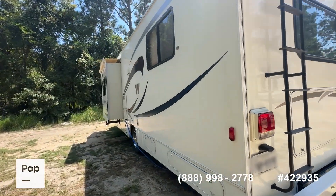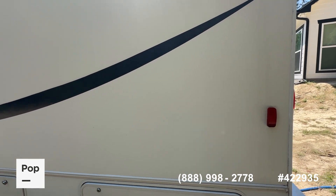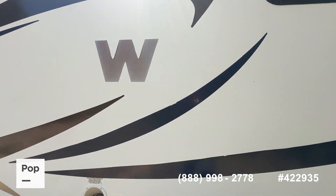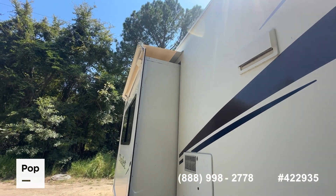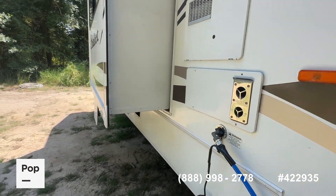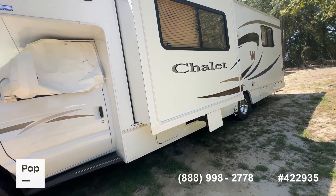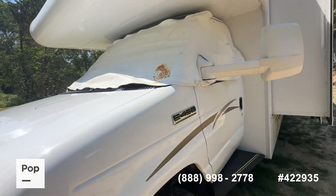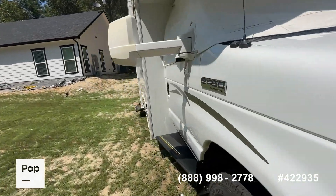As we look to the back of the RV, it's just as clean here as on the sides. There's a 5,000-pound towing capacity on that receiver hitch. One slide-out on this model makes it really easy to set up. You can see the graphics look good. Coming around, the Onan Quiet Gas 4000 generator has only 417 hours as of today. The Winnebago 'W' is starting to peel just a little bit but nothing major. Slide toppers are in good shape on top of the slide-out. The seller recently lubed and serviced the slide-out mechanisms — it's working really well — and even lubricated the gasket. The gasket looks really good; it's not cracked or weather-beaten. You've also got a wrap-around windshield and side window shade for more privacy.